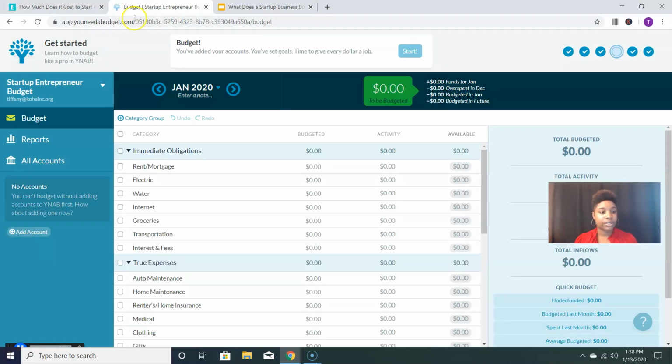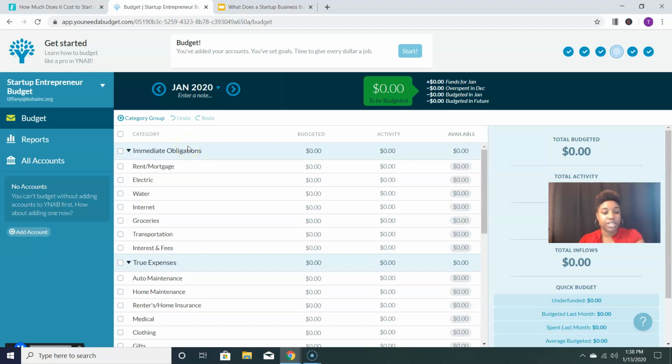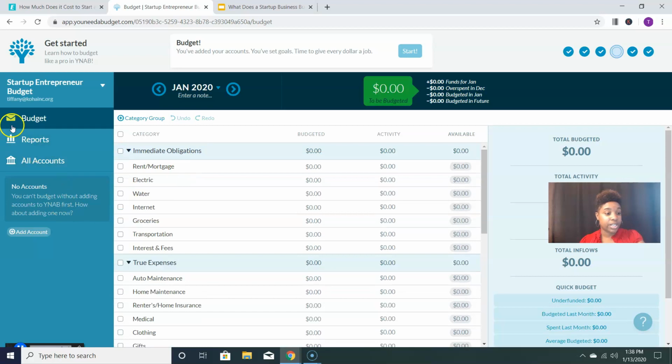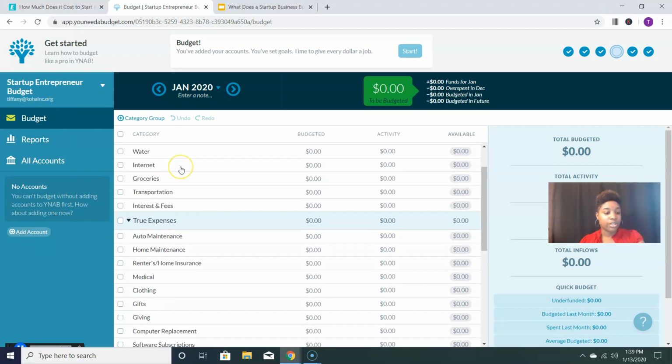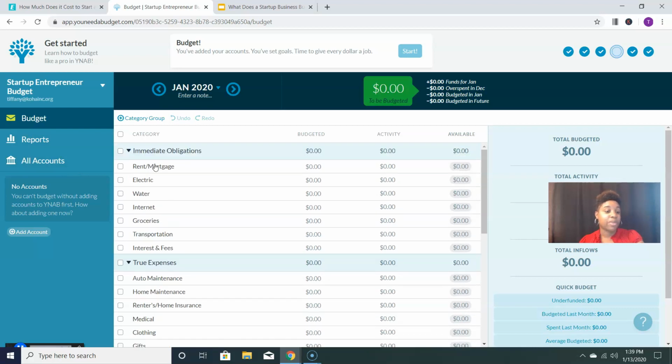So this is a personal budget. So you can have your personal budget, and I don't want to go too much into this one because you know what the normal expenses are, but like we said, maybe you might have too much in the grocery category, or maybe you're living in a condo and maybe you could scale back there.